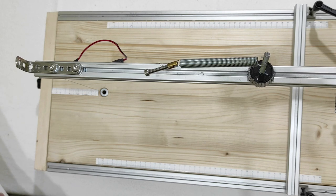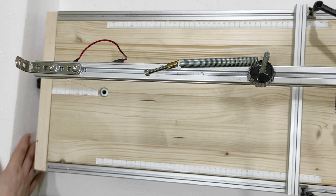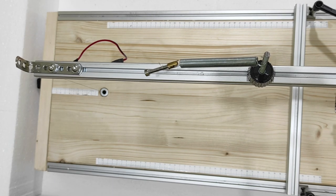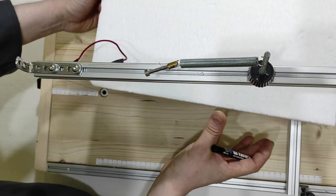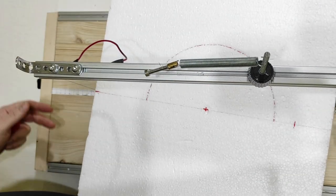I need to check something. Okay, this is right there. So I will need to mark. I don't know if you are seeing. No, nothing. I will go inside here and mark something.